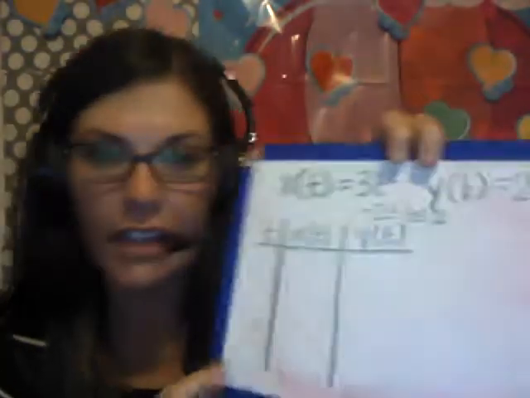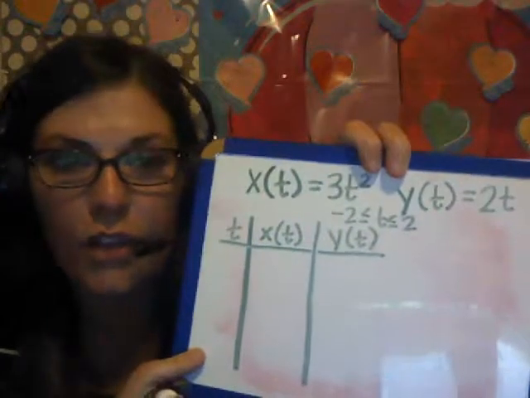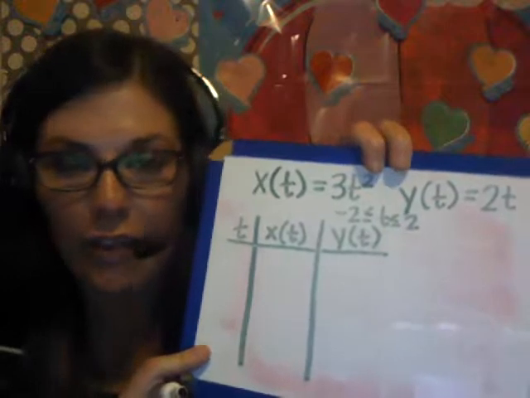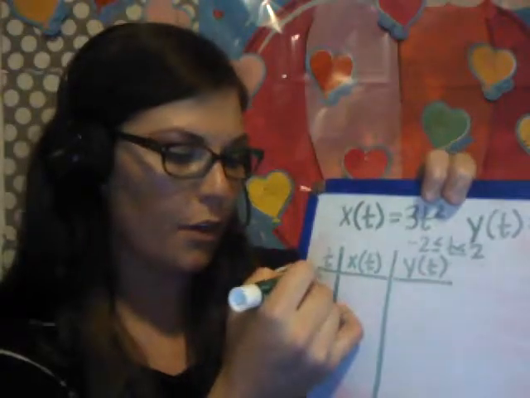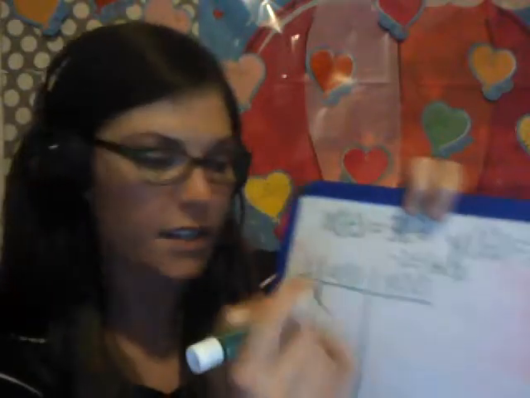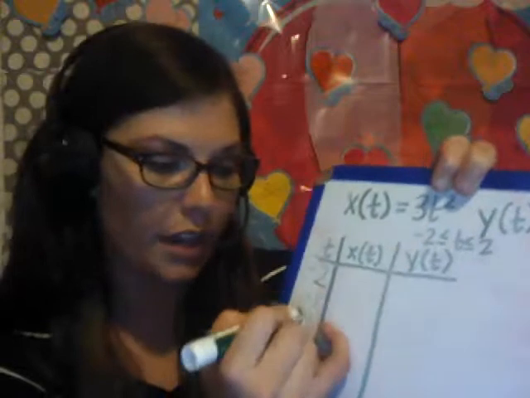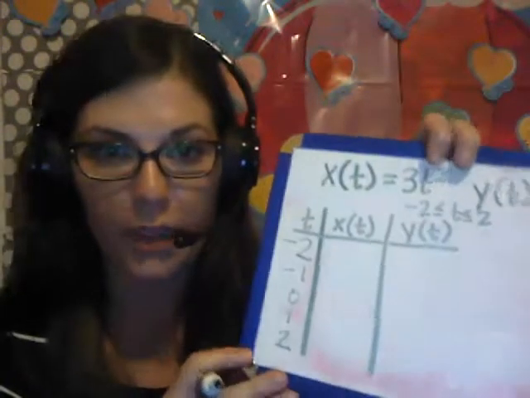So the way that I like to explore this type of problem is I like to make a table so that I can figure out the direction of my graph. So for this first example, I'm just going to make a table with you. Since our parameters from -2 to +2, I'm just going to go up 1 each time and consider what coordinates we're going to deal with here.